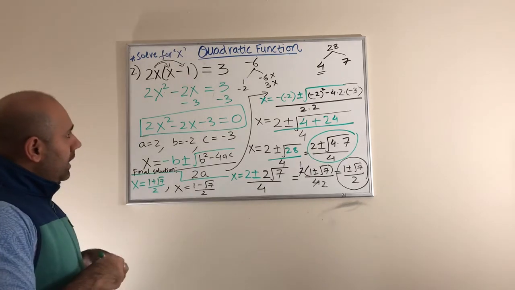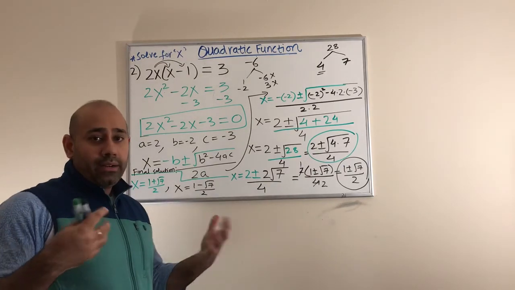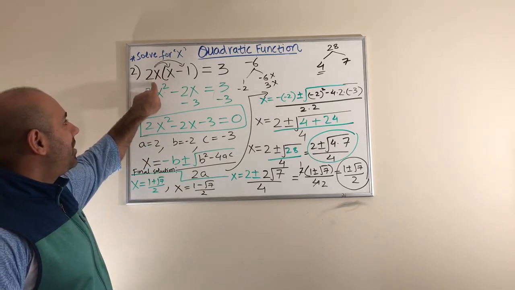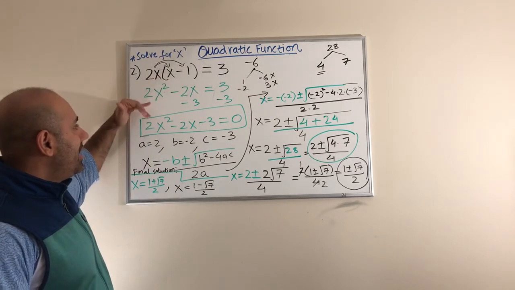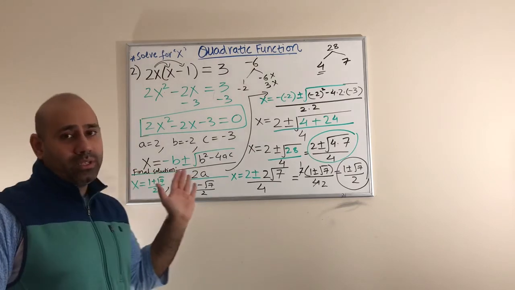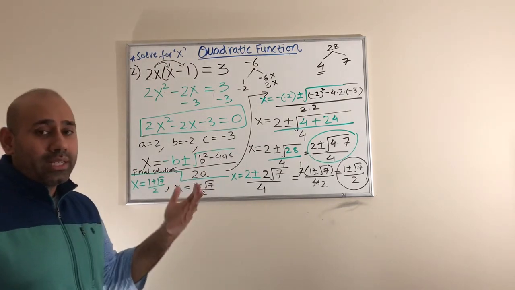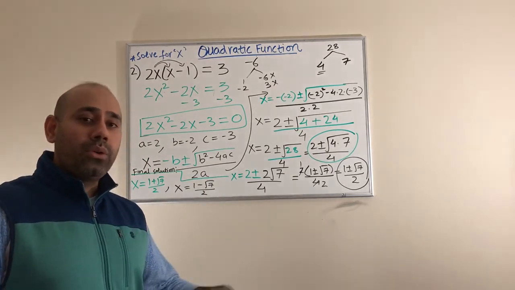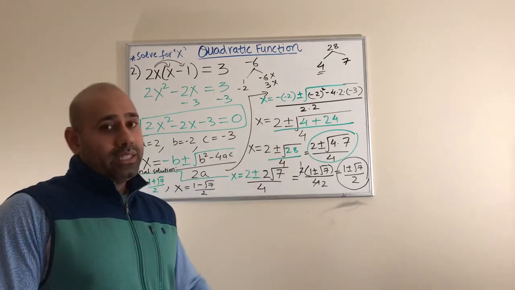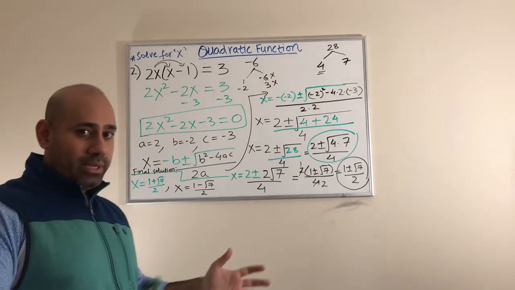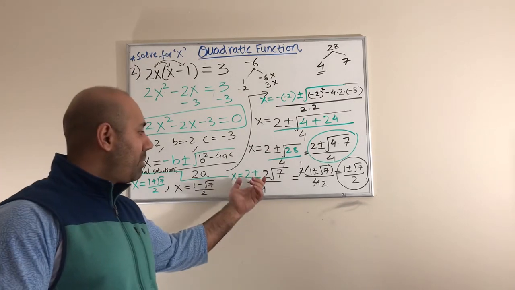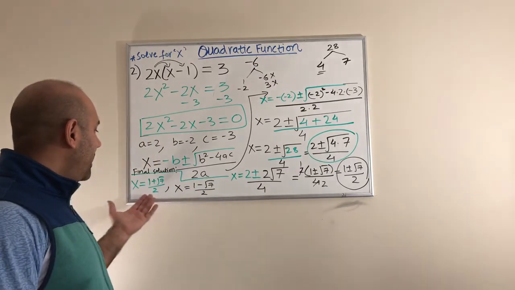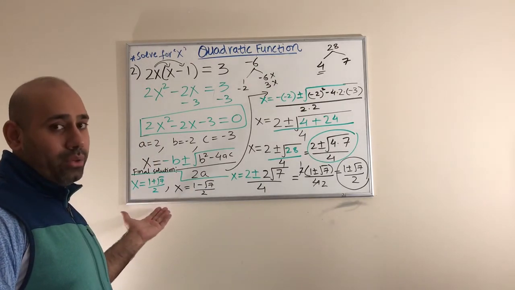Okay. So nothing really special about it, except for the fact that we had to first distribute this 2x so that it looks like a standard form, and then once we see that it's in standard form, we just simply identify a, b, c, and use the quadratic formula. When you have a radical, you got to simplify that carefully, then bring things together. Where there's a greatest common factor, you got to take it out, simplify, and then if you want to write it as 2 separate answers, that's how you are going to write it.